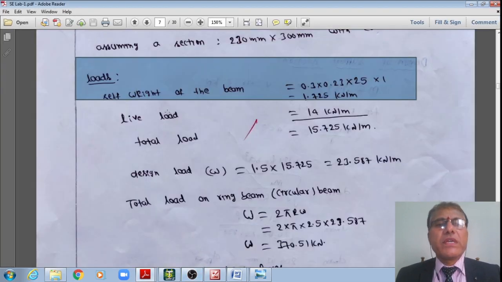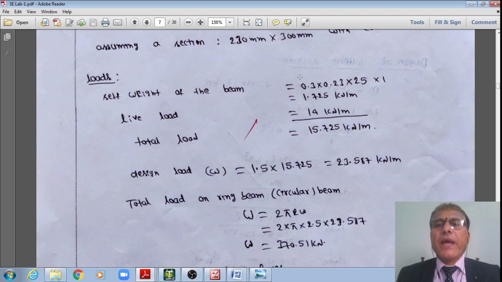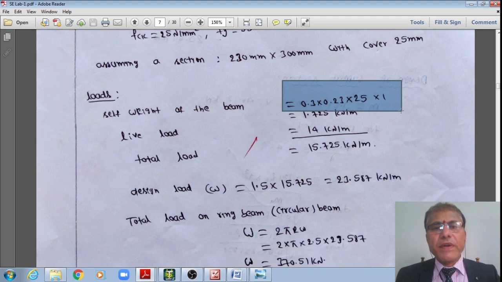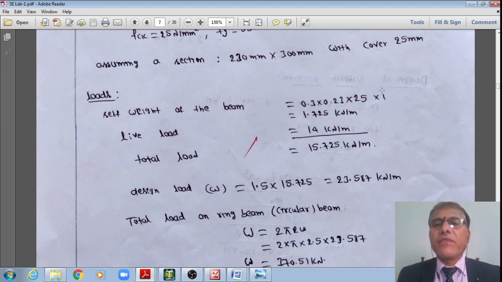Right? Therefore, what is the dead load? The self weight of the beam is with this assumption 0.3 multiplied by 0.23 multiplied by unit weight of the concrete from IS 875 part 1. The density of the concrete from IS 875 part 1, I have 25 kilonewton per meter cube. Therefore, for 1 meter length, that now works out to 1.725 kilonewton per meter. And whereas this is WD, WL or WS is given as 14 kilonewton per meter. Therefore, the total load W is equal to 15.725 kilonewton per meter.